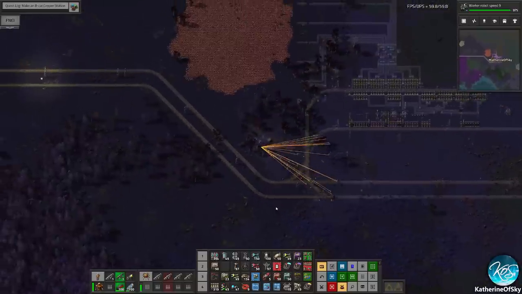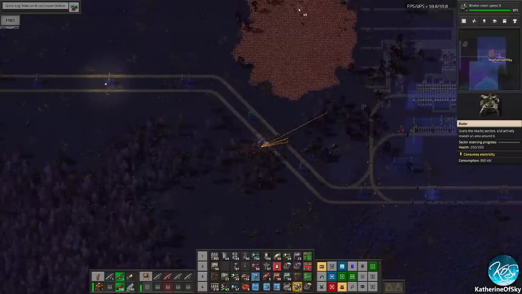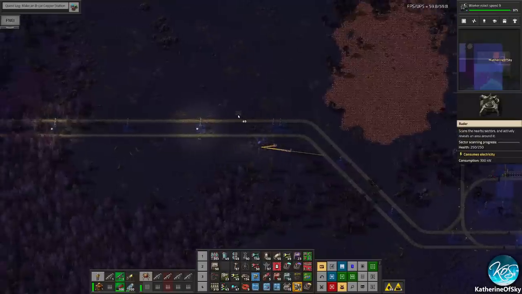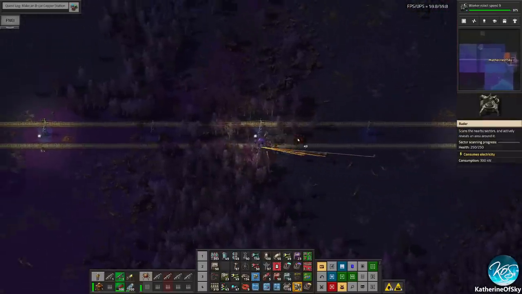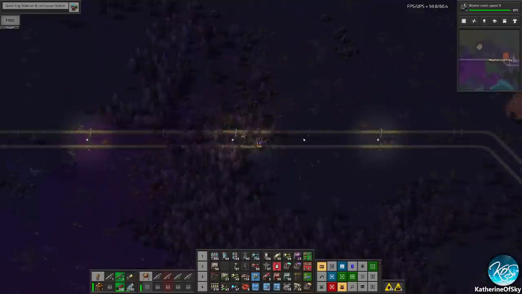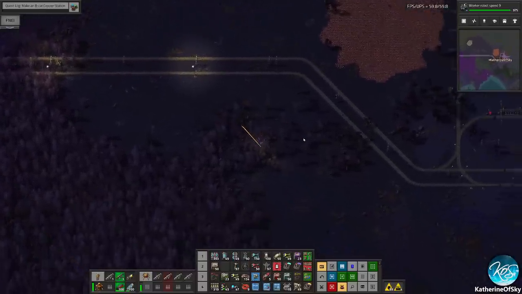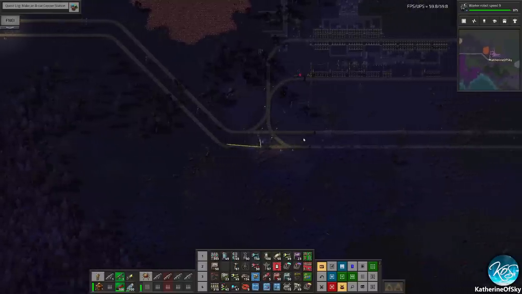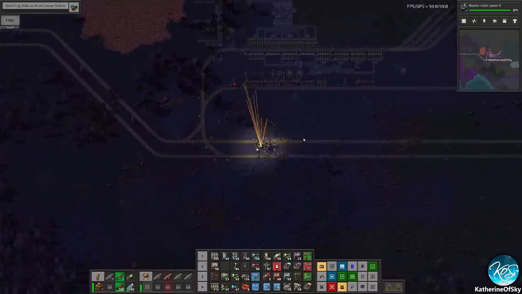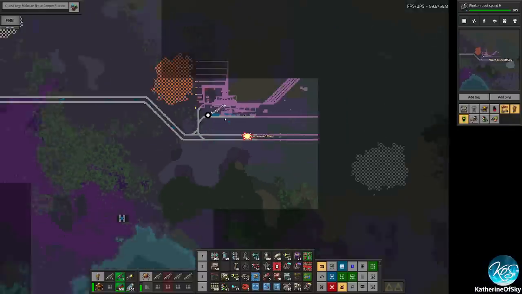Cool. All right, and do we need a radar somewhere? Probably. Probably up here, actually. When we get the station powered up, it has its own radar, so we don't have to worry as much about that. There we go. Getting in the power poles, doing all the things and the stuff.